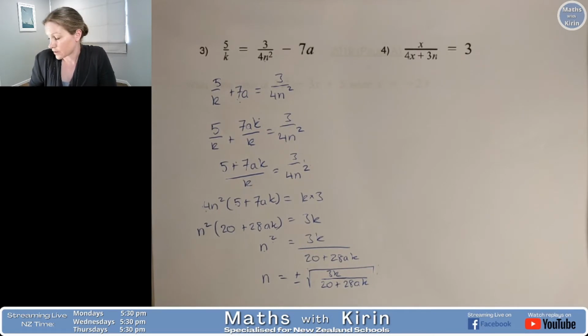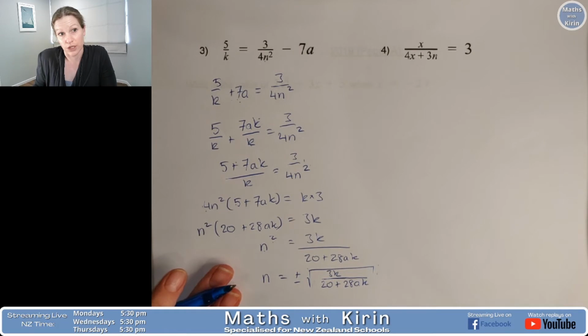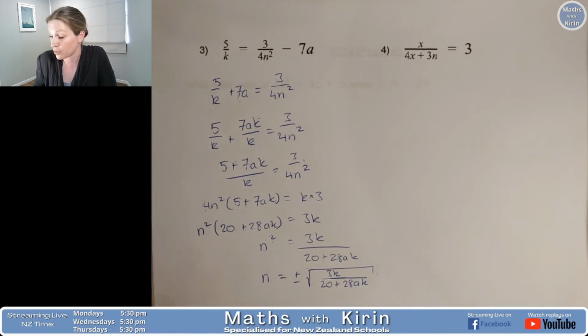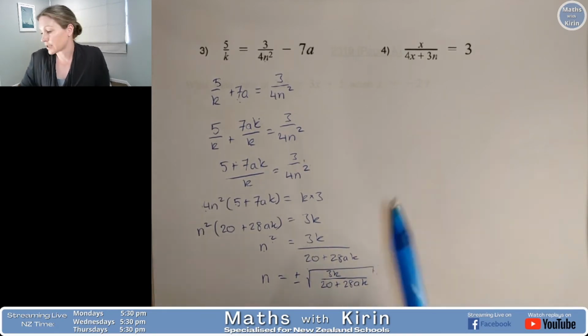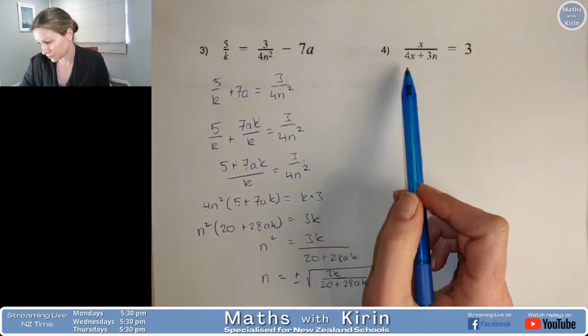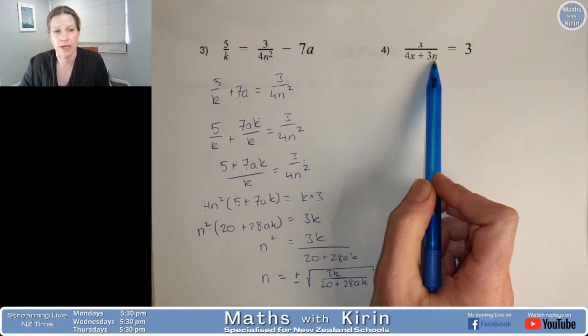Okay. So that's how I would approach that question. As I said, some of you might approach it in different ways. Hopefully you end up with this or an equivalent expression at the end. But I think that's, for me, the simplest way to go about that question. But that's quite complex, a little bit more difficult than the other two examples. Awesome. So the fourth example here, we still want n to be the subject.